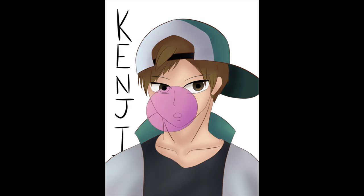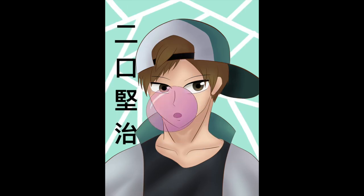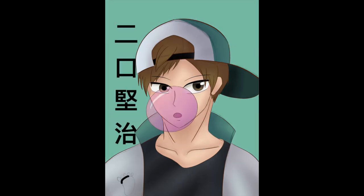Here I'm trying to figure out a color for his mouth but nothing seems to be working, so I kind of covered it with bubblegum. Also trying to figure out a background — that's where all those testers are coming from. I couldn't find a specific one, but I did find out how to put his name there. It says Futakuchi Kenji in Japanese as we are celebrating his birthday.